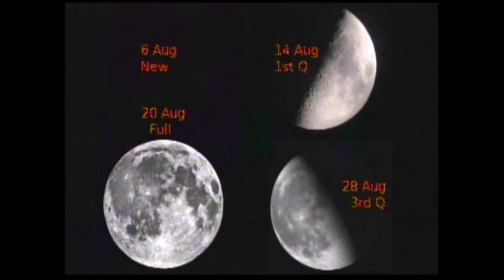What's up in the night sky for August 2013? Well, first, as usual, we have the moons. The 6th of August has us with a new moon, so you won't see the moon pretty much on the 6th. On the 14th, we have the first quarter moon, which is visible in the evening and to about midnight. Then on the 20th, we have a full moon, which is up all night from sunset to sunrise. And then on the 28th, we have the third quarter moon, which is really a morning object after midnight until about noon. Mornings are a great time during the day to see a third quarter moon.